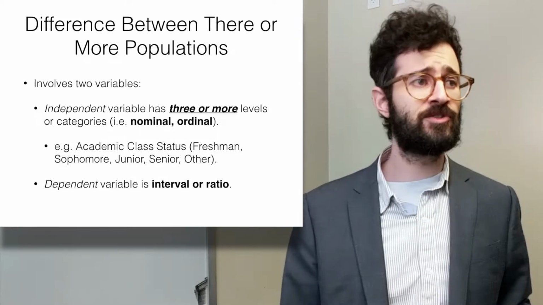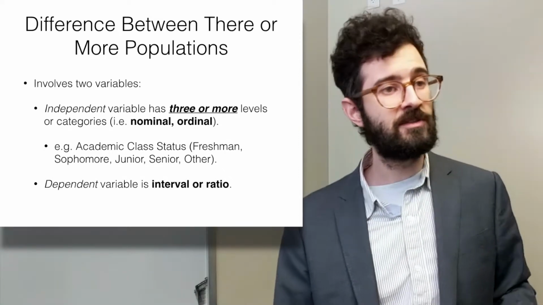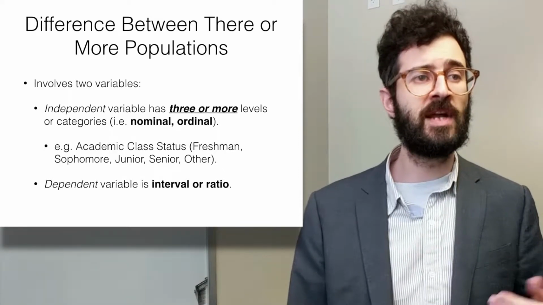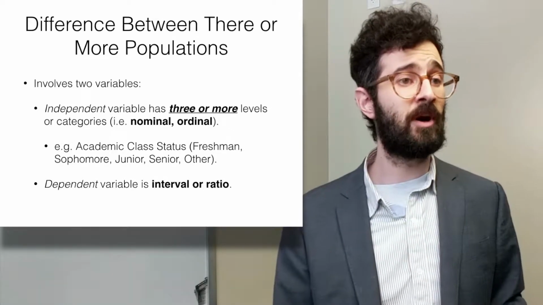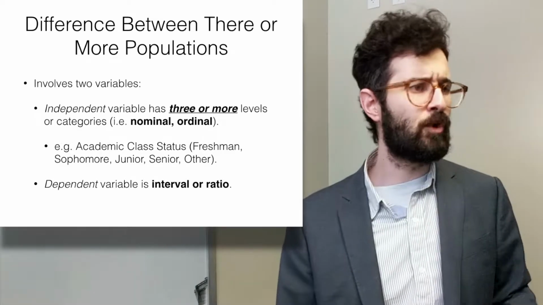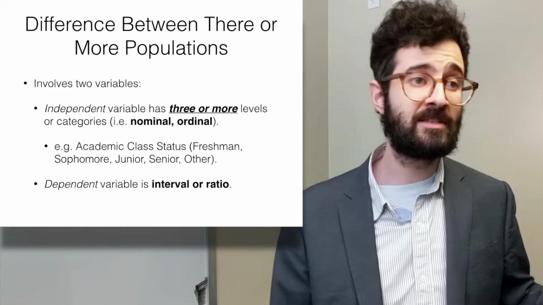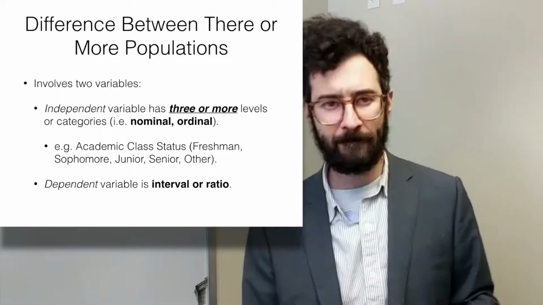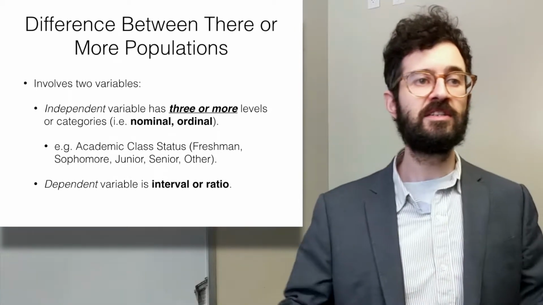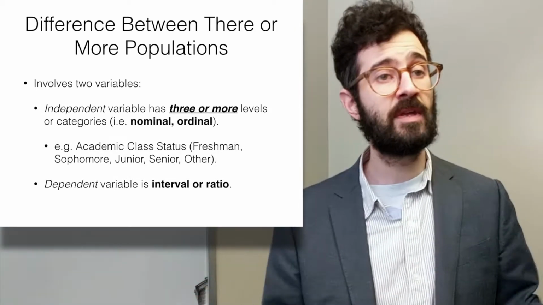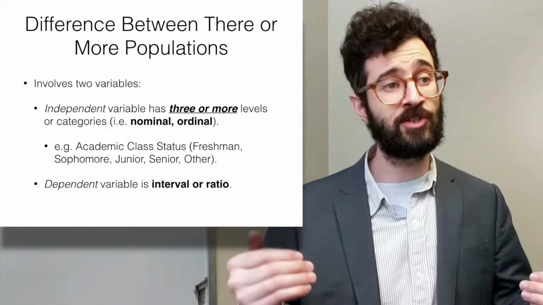So we think about the parking survey, and we think about how long it takes to find a spot. We know that the university offers a number of different parking options, right? You can park in the freshman lot, you can park in an upperclassman lot, and of course, you don't have to pay for this. You could just park somewhere around town and then somehow get to campus. So we're very much interested in how long it takes to find a parking spot, and we have different places that we can park, and these different groups could differ in terms of how long it actually takes to find a spot.